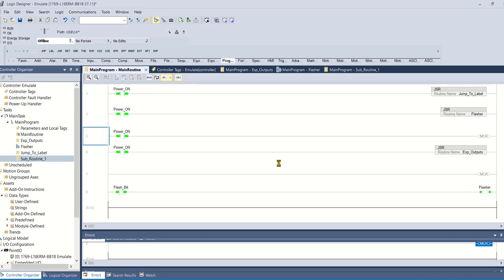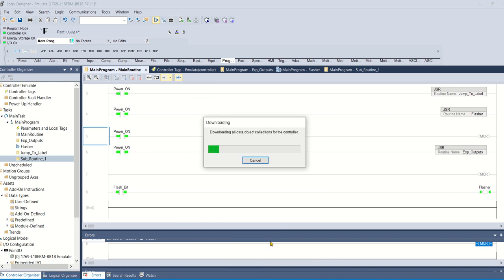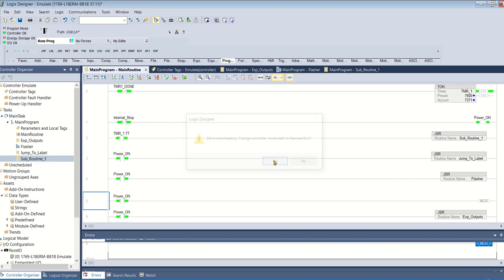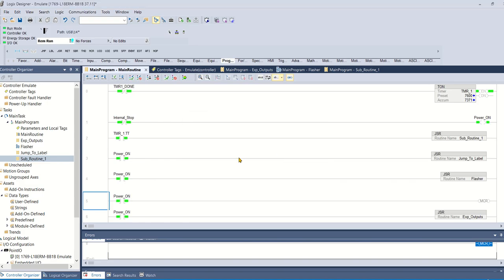I encourage you to play with it to understand how the MCR function works. So in this case, when we trigger that, we're going to shut down everything else. Because guess what? When I trigger that, it's going to turn that off. So let's do this.